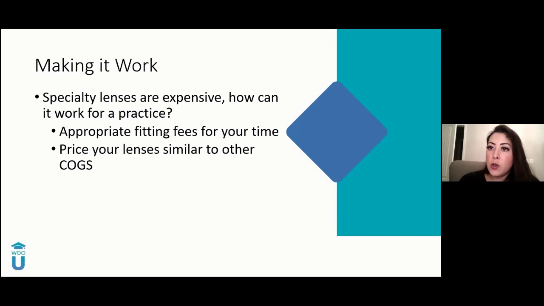So make sure that you also are pricing things fairly. And what I mean by that is go through and say, all right, I'm going to spend X amount of time with this patient for the fitting, X amount of time for their dispense, their training, all of their follow-up care. So you need to make sure that you are pricing it according to what your time is worth. For lenses, I always get questions on how to price lenses. I think a good rule of thumb is it's another cost of goods. So if you're already selling glasses, soft contacts, anti-glare coatings, transitions, whatever you're selling in office, price it similar to some of your other cost of goods.